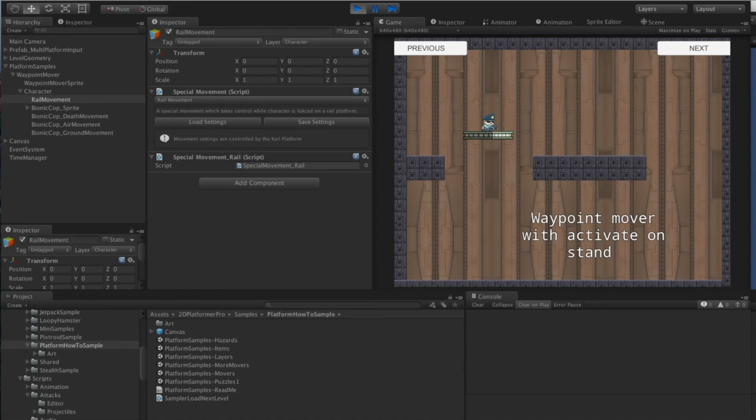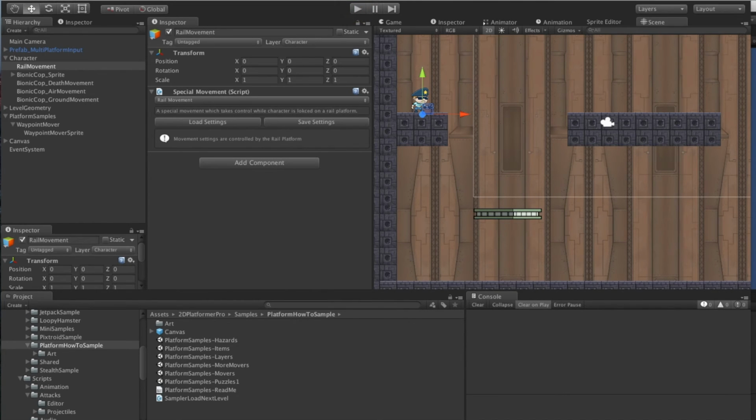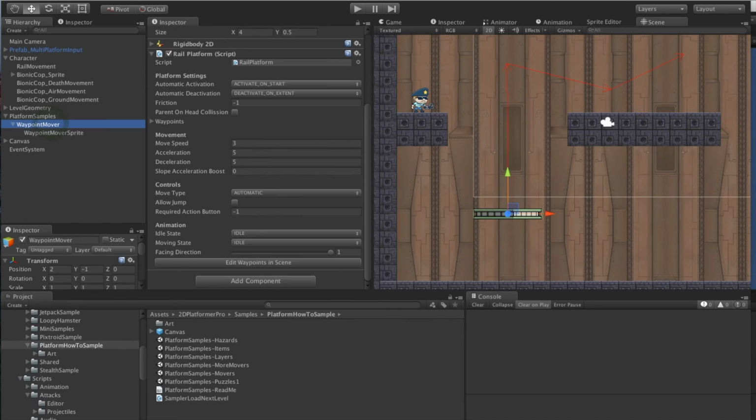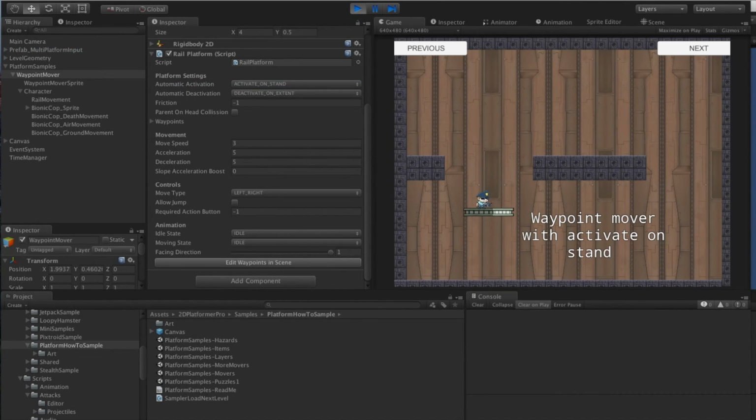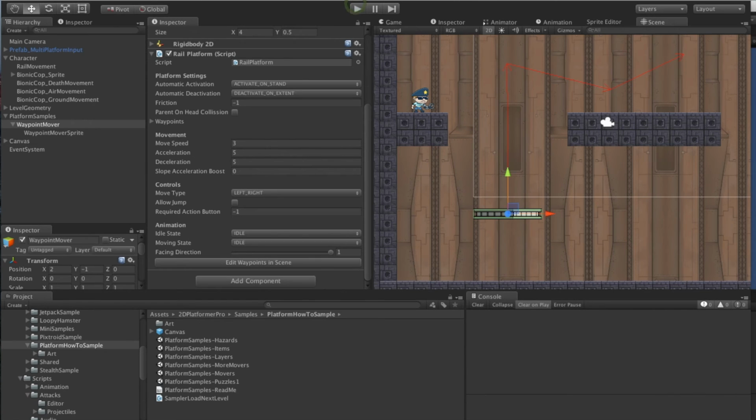So now, nothing I press changes what's happening to me until we reach the end of the platform. And then you can do things like, let's change it to left-right. And instead of activate on start, let's say activate on stand so I can turn it on and off. So now when I press right, I move up. When I press left, I move back. And when I reach the extent, I get back control. Land back on it. Can't control anything except for left and right. But when I reach the end of the motion, I can move again. And if I jump back on it, oops, over there. I can control it. And then you've got some other stuff.